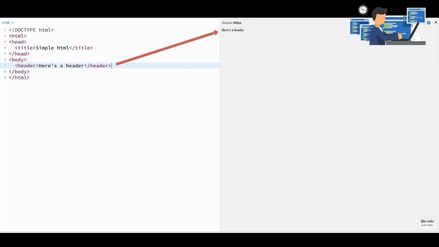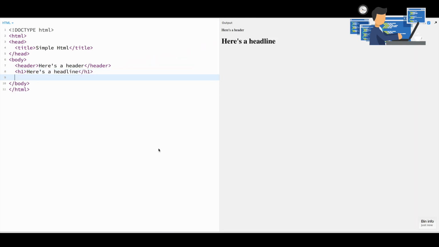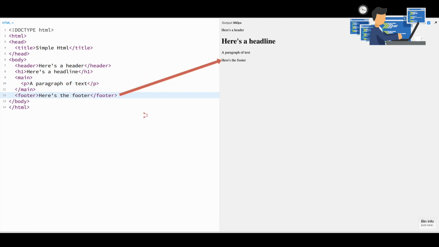Let's add a site-wide header. You might also want to add a heading tag, which is like a heading line. Let's also add a main tag with some content using paragraphs. We'll use p tags. And here is our footer. This doesn't look great, but we'll use CSS to make it look beautiful.